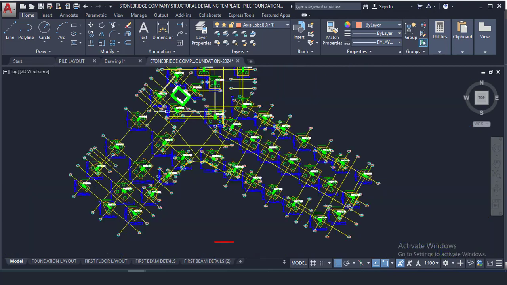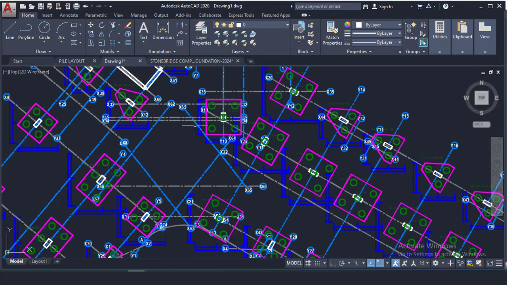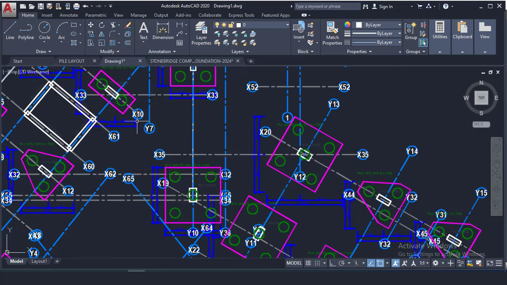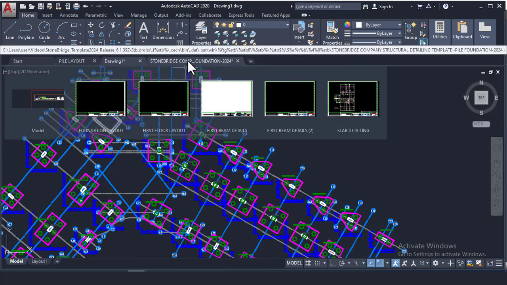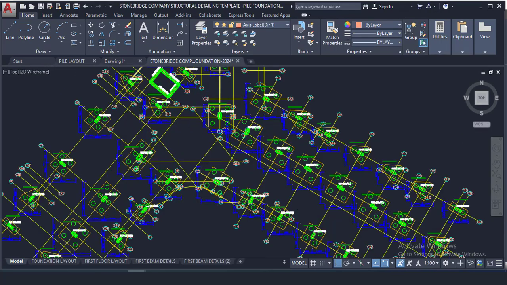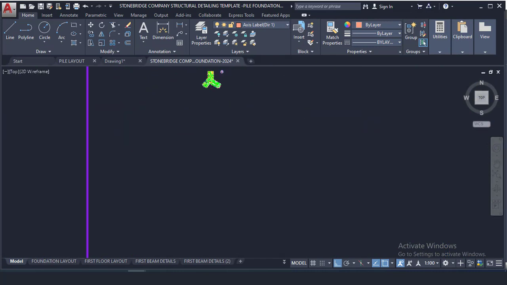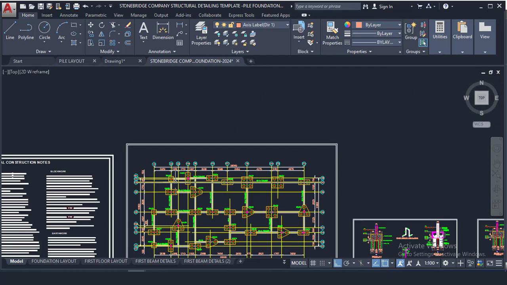Before, this was how your drawing looked when it was only on Prota Structure that was exported. Now on the Stonebridge template, once you paste it, this is the shape it will begin to take, getting the shape of what was here before.